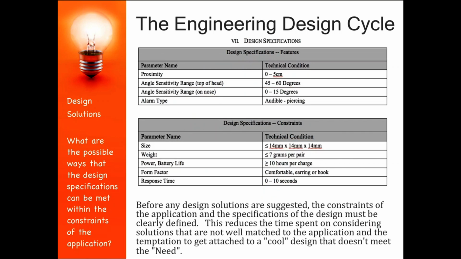Some design specifications are make or break requirements for a functional product, and some specifications are desirable constraints for the design to meet. For example, it may be absolutely necessary for a carbon monoxide sensor to detect potentially fatal levels of carbon monoxide, but only desirable for that sensor to do it while dissipating 1 watt of power or less. With these specifications in mind, we can begin to propose solutions, from the incremental to the wild and crazy, considering the full space of design as we proceed through this step in the design cycle.